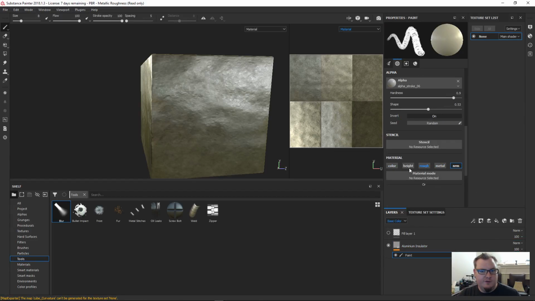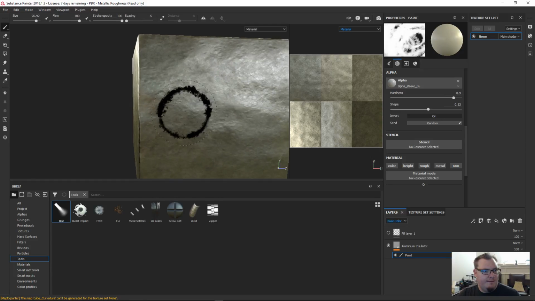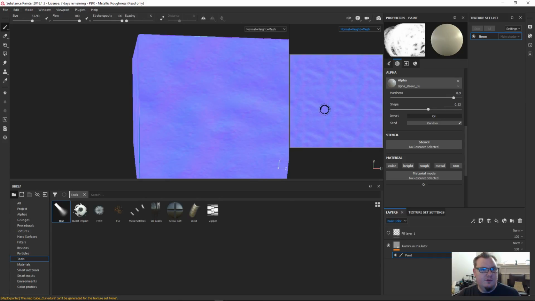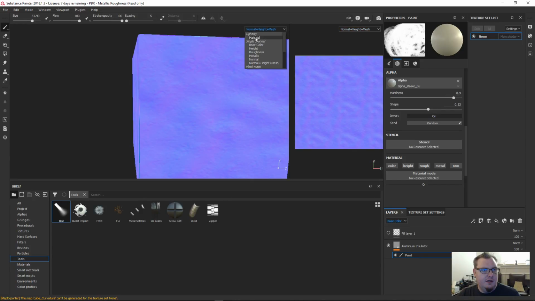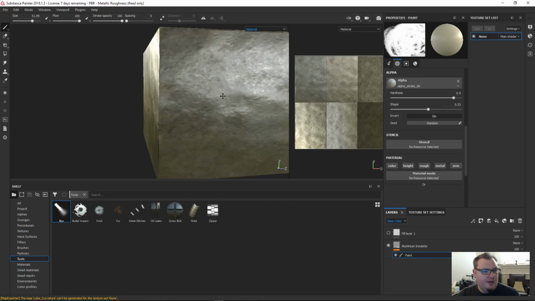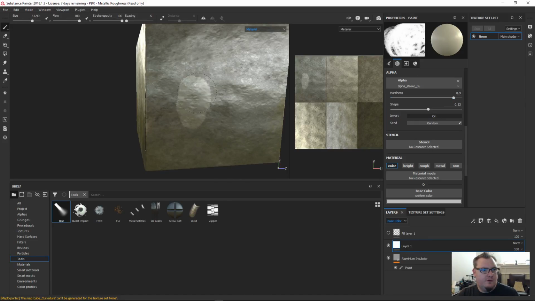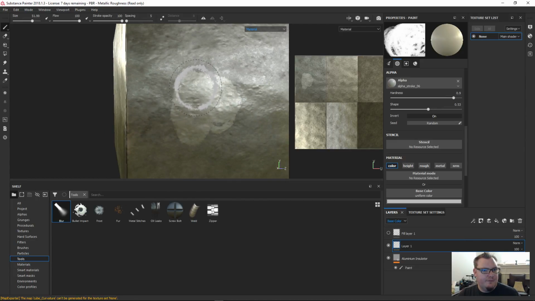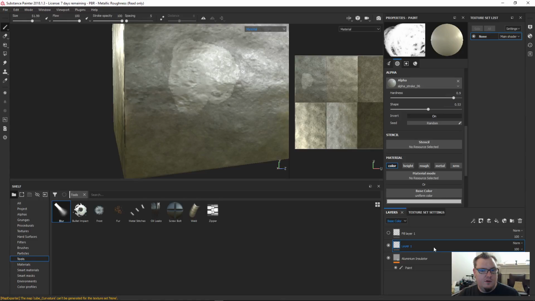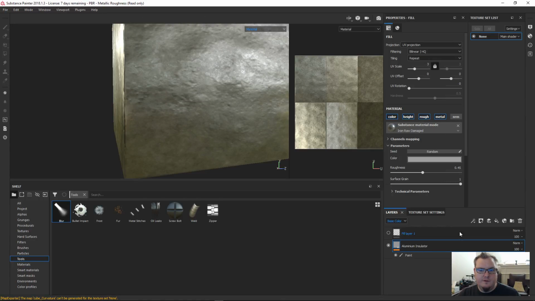So I just want to affect the normals here. If we jump over to the normal view, this should let you see what's going on here. But I don't want to show that while I'm painting. So let me see if that will work. Okay, yeah, that's not doing what I want.